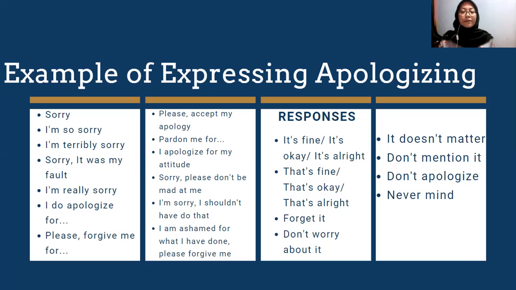All right. Next, I want you to make two sentences. One sentence about expressing thanking, and one sentence about expressing apologizing. I will give you 2 minutes to make two sentences. You can start right now. Have you done? Great. I will choose three students to read the sentences that you made before.